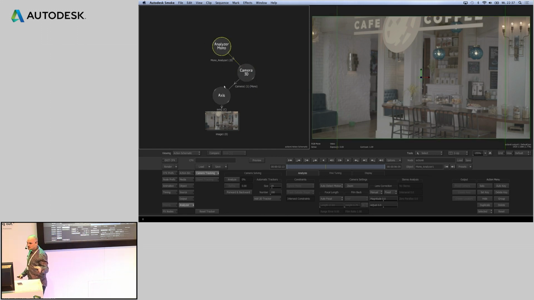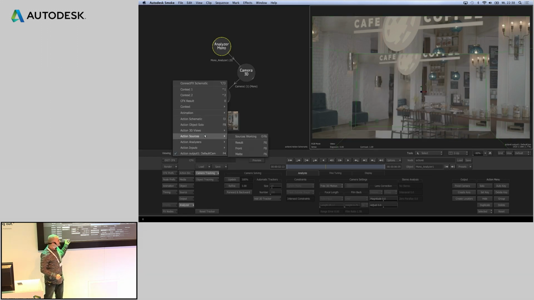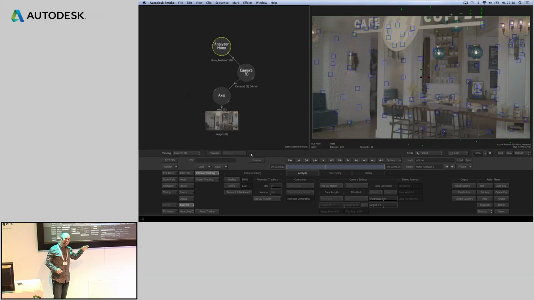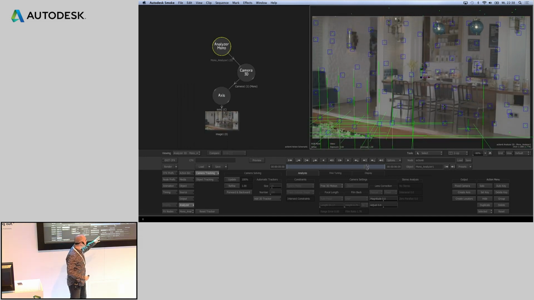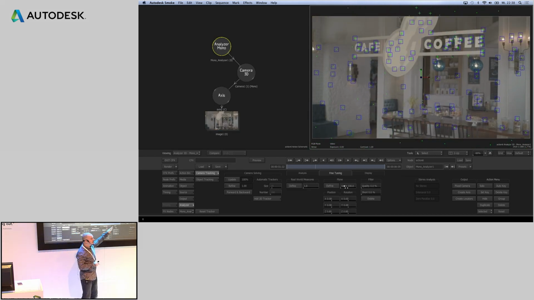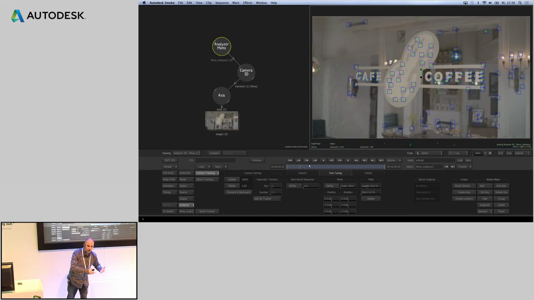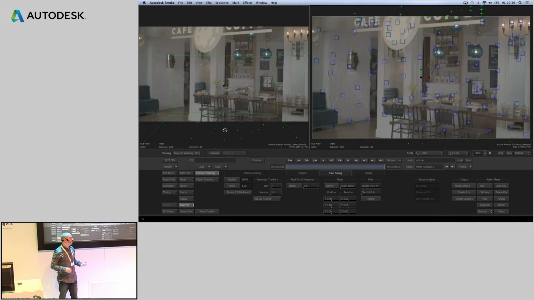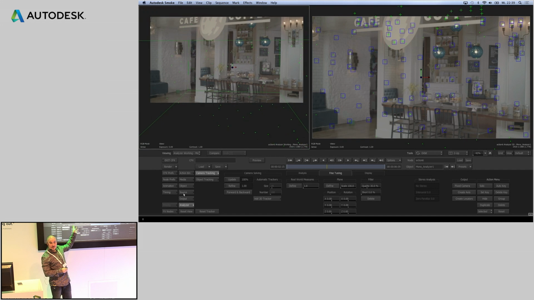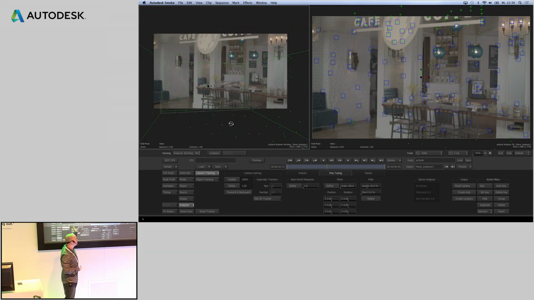So it's going to analyze that quick shot, the first shot in the commercial where we have the restaurant going. It's going to create the 3D camera, which can then be exported back over into 3ds Max. And not only that, as soon as the analyzing is done, we can display these tracking points and we can use them as snapping points inside of 3ds Max in order to recreate some part of that environment. Because that's important for us. We want to have the flooring and the walls in 3D also, to receive the shadows, to receive the reflections, and to put them back onto that live footage. So that's really important. And as you can see here, it's a 3D environment in Autodesk Smoke in that compositor.